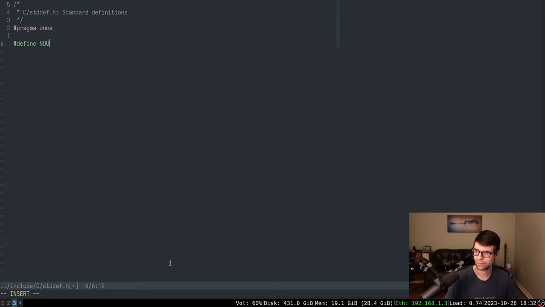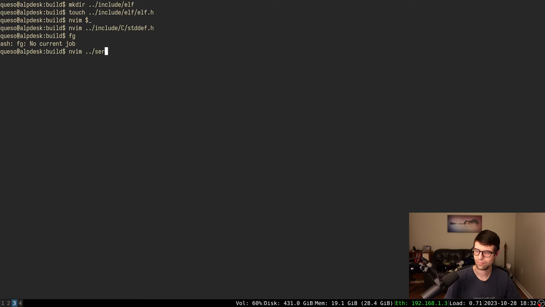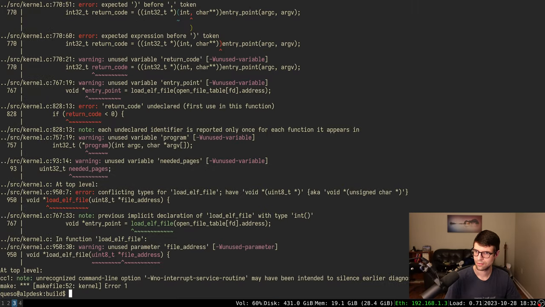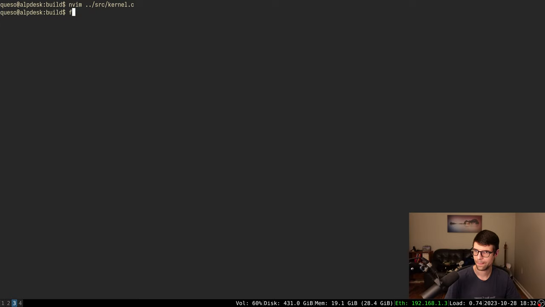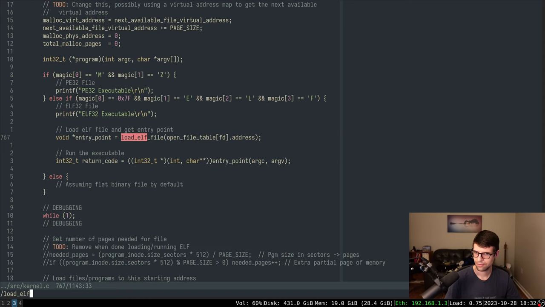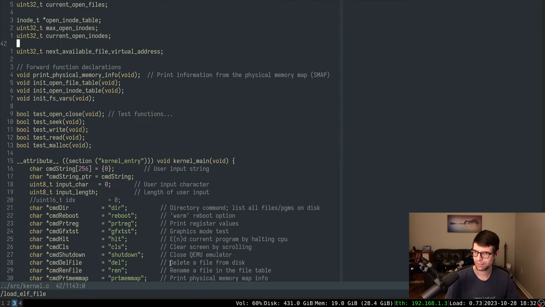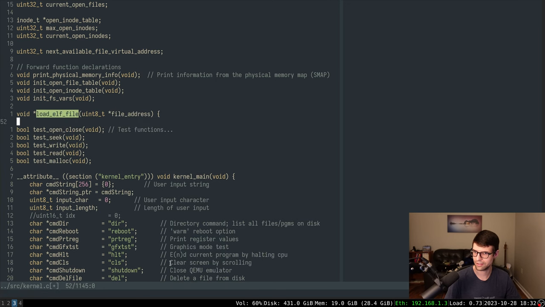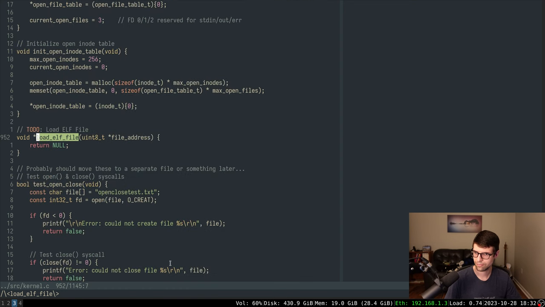Okay, so null was traditionally defined as, you know, void pointer to zero, so that's what I'm going to define it as, just so there's something there. And that gives me a bunch of other issues. We still need load elf file, which means I need it at the top because it's going to be after the other stuff, but that's here. All right, so I'm going to copy that. Put it at the top, above the testing stuff. We'll say that's UNAT pointer. Right now it returns a null.